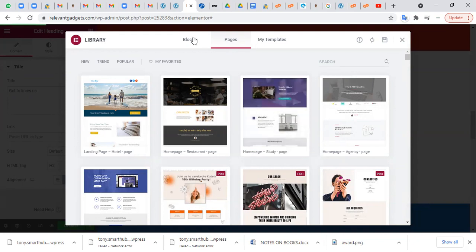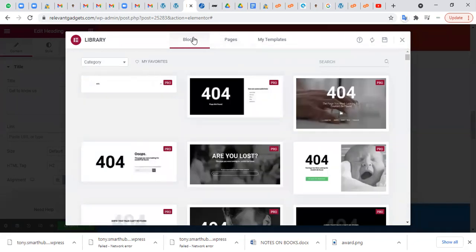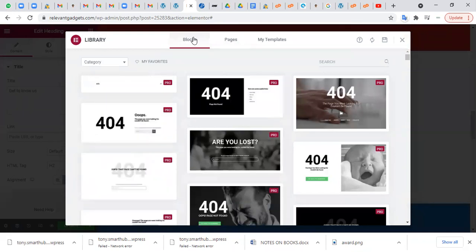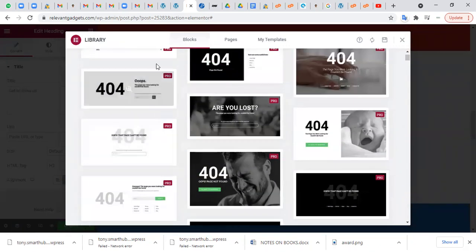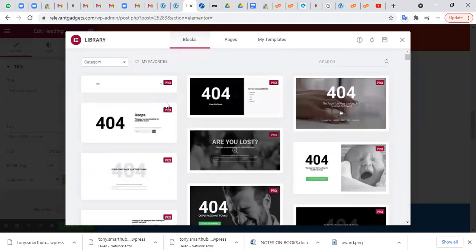So let's click on blocks. Remember I told you that your website is made up of blocks. Elementor has a storage of blocks you can actually take from, but it is more friendly to people who have bought a premium account. That's a premium Elementor account. But you don't need to worry. Don't worry. You're well taken care of. So all these where you have pro are premium blocks. But don't worry. Let's first and foremost go to the one we want.